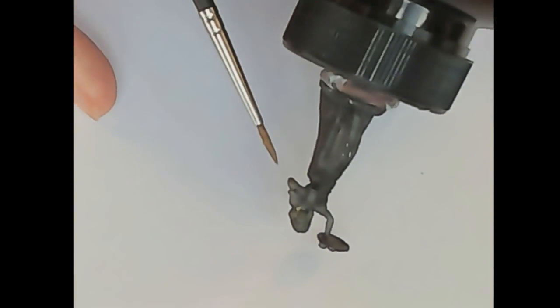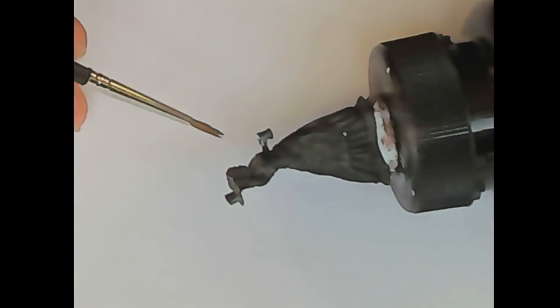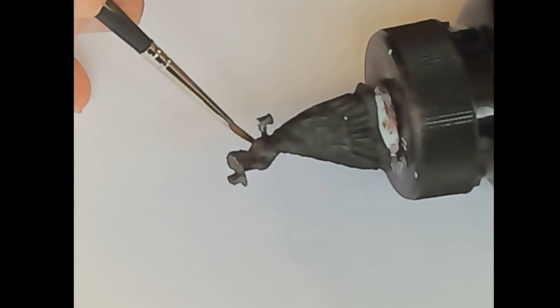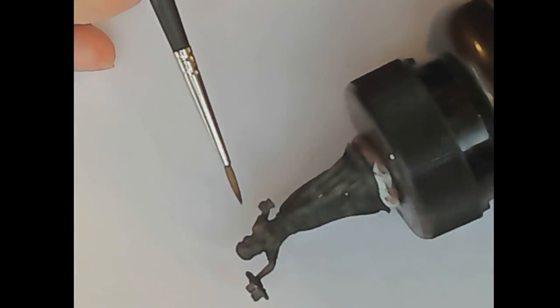So just a rough sort of, let's see if I can get it underneath that bit there. Oh man, I just, blimey. This is the problem when you start trying to paint miniatures. When you were younger, it was fine, but now your hand's not so steady, your eyes are stuffed, and even with glasses, it makes everything just super difficult.